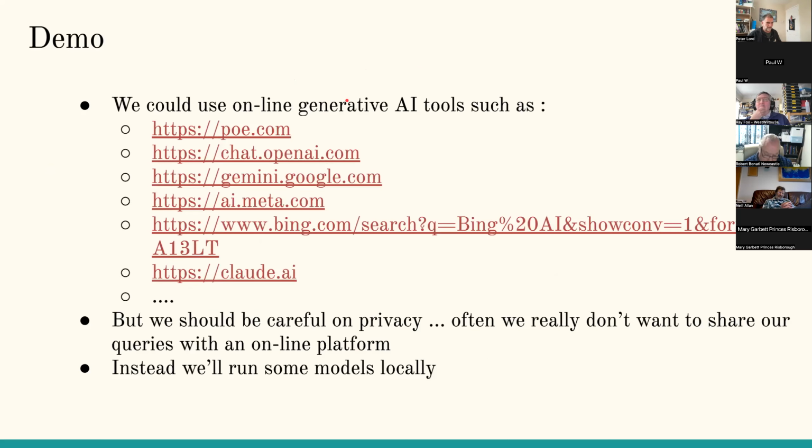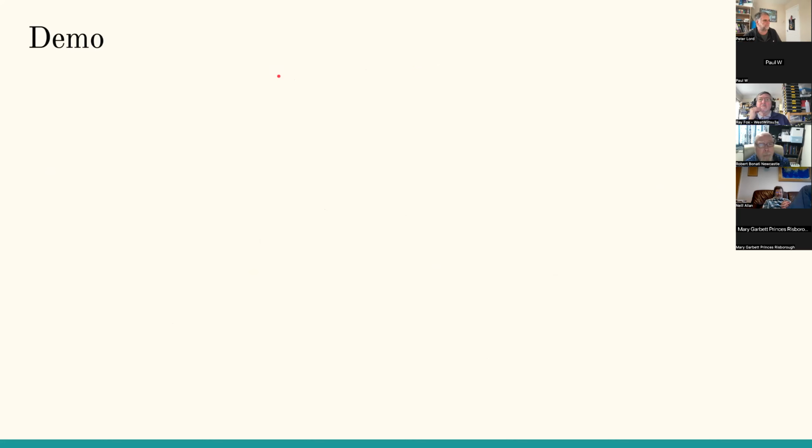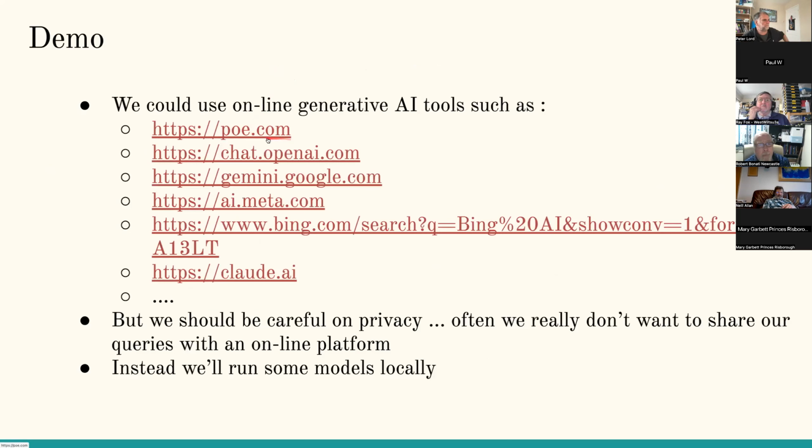I guess we all know that you can use these generative AI tools in the cloud. You can talk to ChatGPT, you can talk to Claude. All these are online tools. And if you want to use them, a good little tip here is poe.com. That's a good one because you can use lots of different models in one place.